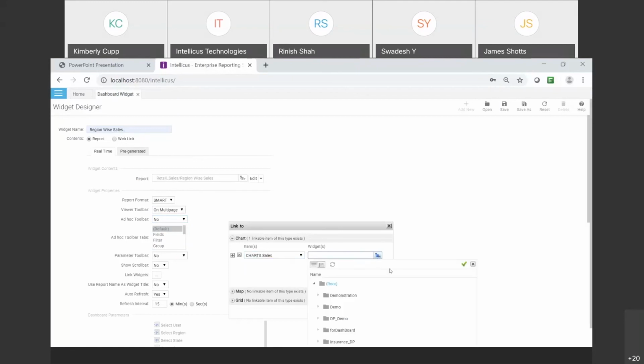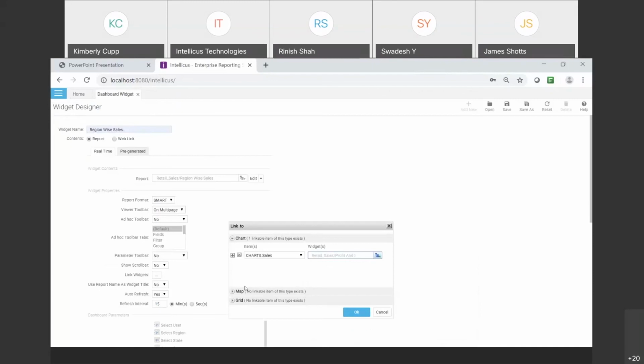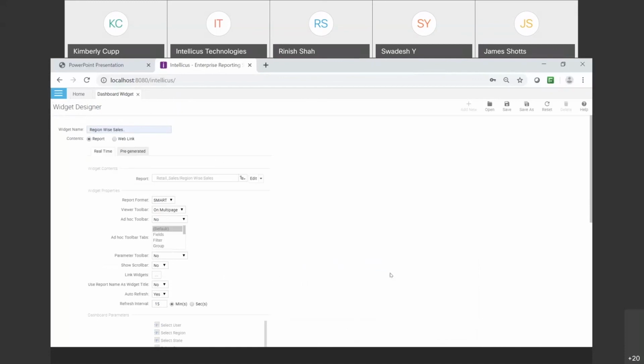What is important is link widgets. Click on this. Now I'm going to link sales from this widget to the report from this category retail sales, that is profit and sales data with time.